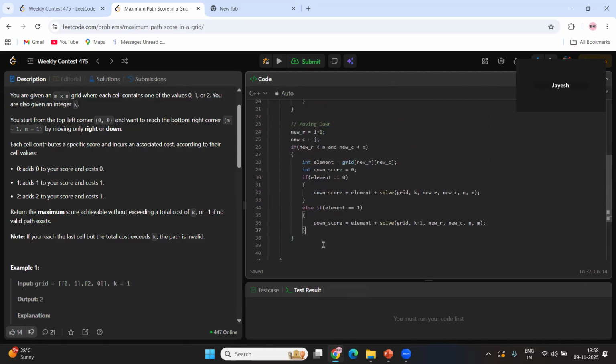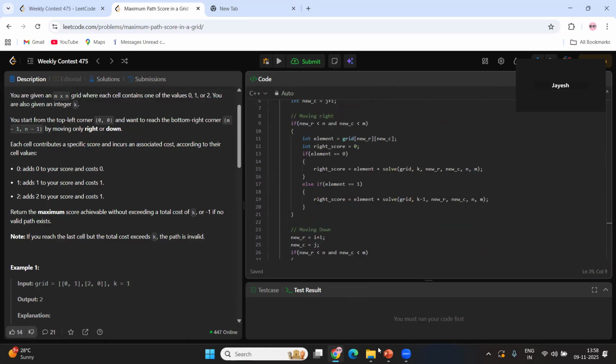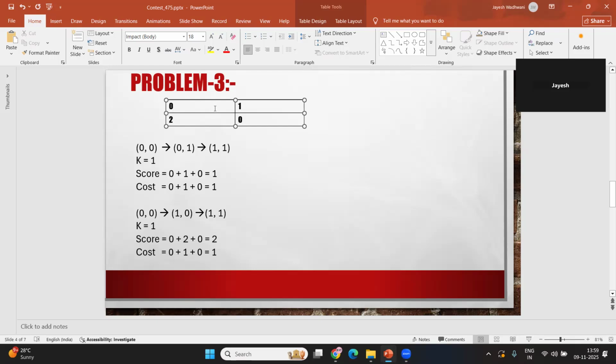Okay. So what I have to do now, see, I was at 0, 0. I decided to move here in one move. That was my first step. And on the second move, I also decided to go down. I decided to go right, then I decided to go down. Now after going right, I don't know where I am going. I am going either down or I am going right. I don't know. And even after coming here, I don't know if I am going right or down. But if some path exists to this, then I have to consider that.